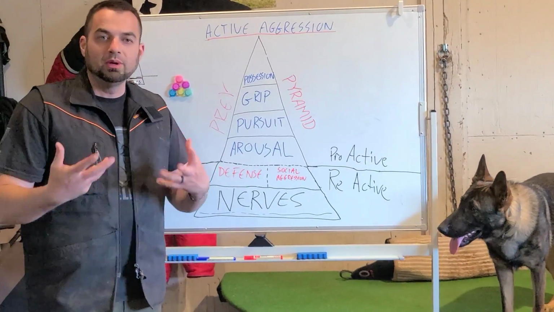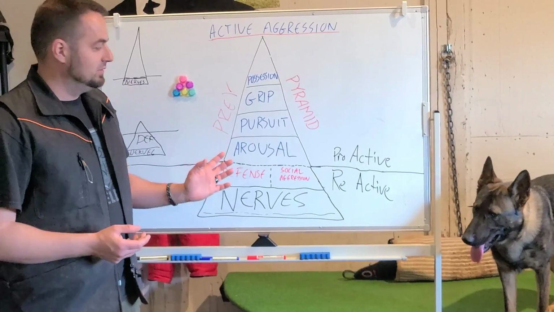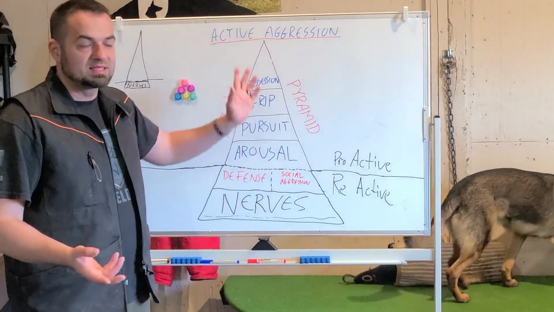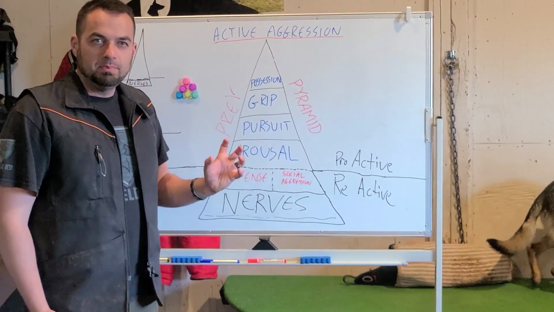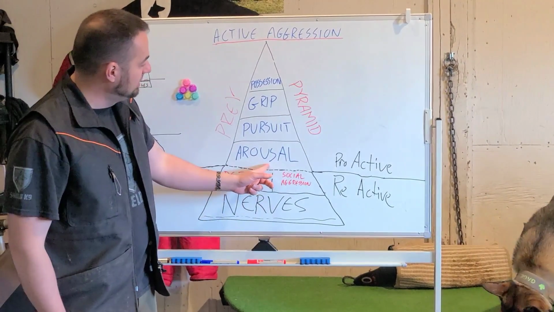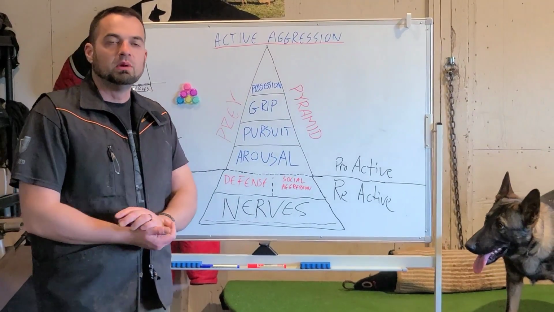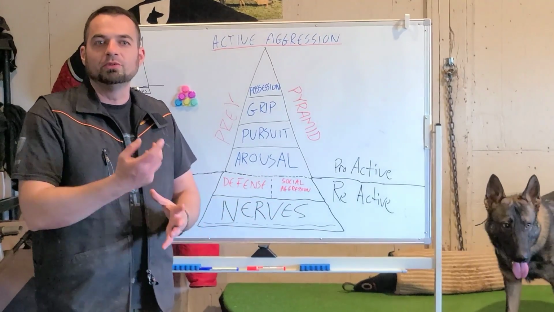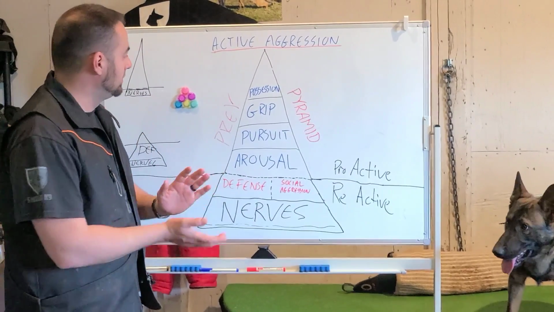So again, from a reactive standpoint, he wouldn't just go and nail somebody just because. Very reactive, strong, dominant dog. Not too much in the way of prey, ironically. He had some, but not too much. What we did was we taught him to put all that power from his social aggression up into prey arousal, up into the pursuit, up into the grip, and into the possession. And we were then able to greatly improve his performance in terms of pursuit and biting, right, and grips, and so on and so forth.